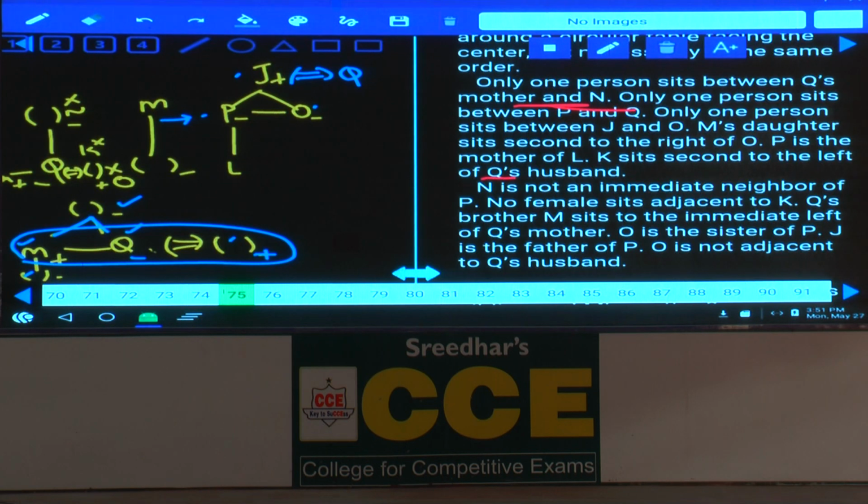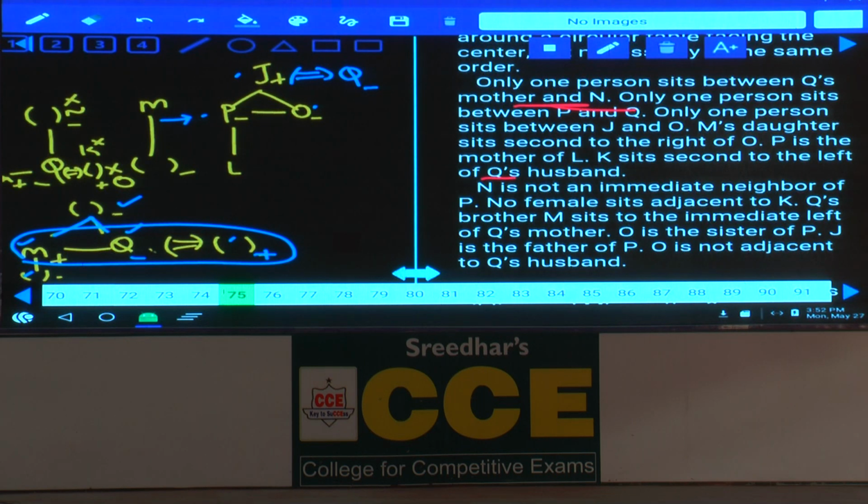Because Q is a female, Q cannot be married with P and O. Hence, Q cannot come into the second generation, hence Q must be along with J. If J is here, J and Q, now P and O were there, isn't it? Now J and Q and P and O and L is here, then now what is the other information here?